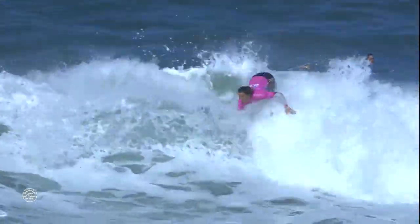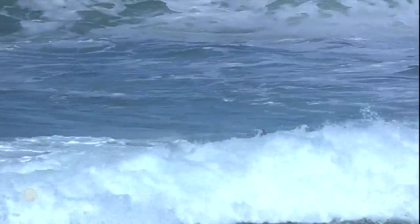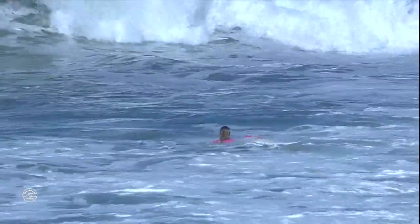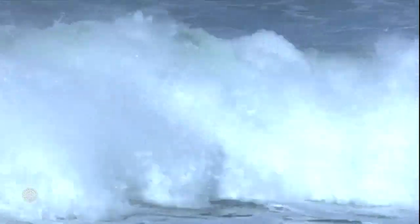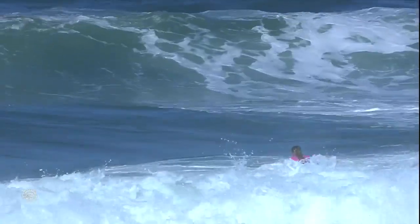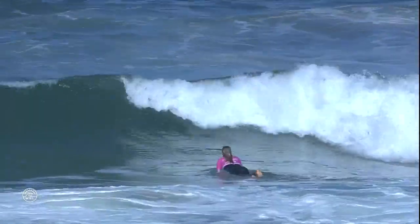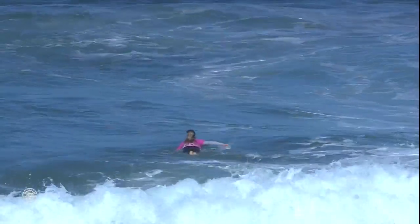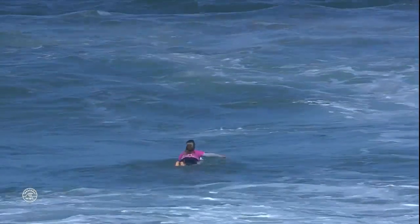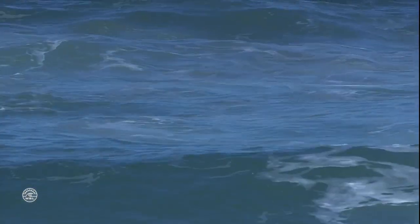Wasn't able to get a solid first turn, but there, the roundhouse cutback sets up the inside. Oh. And that's why applying that pressure early is so important, because she feels like she needs to do something a bit extreme, and then that allows for mistakes to kind of crawl in. Definitely. You get thrown a little bit off your axis when you hear that word combination being shouted to you over the loudspeaker. I know the competitors have had difficulty hearing the scores, but I think this one's pretty black and white. Sally's been watching Malia's wave from the back. She'd know the situation even without hearing the scores, just knowing her performance versus what Malia's been doing on the waves.